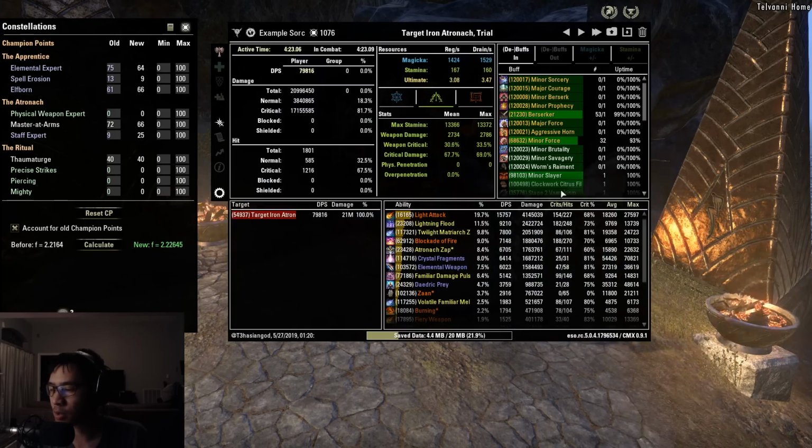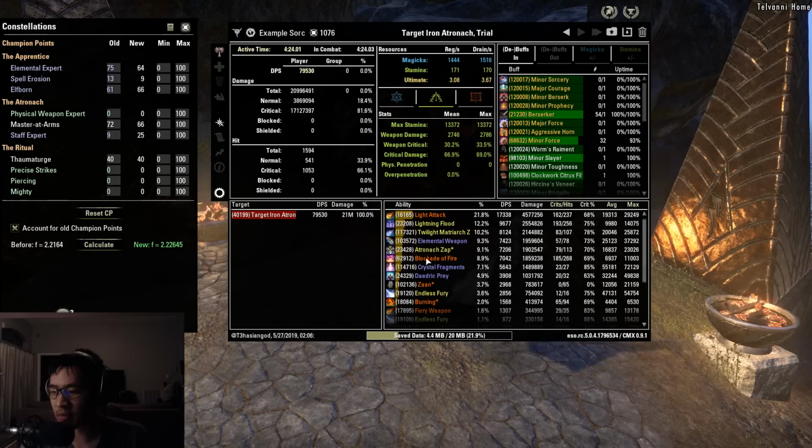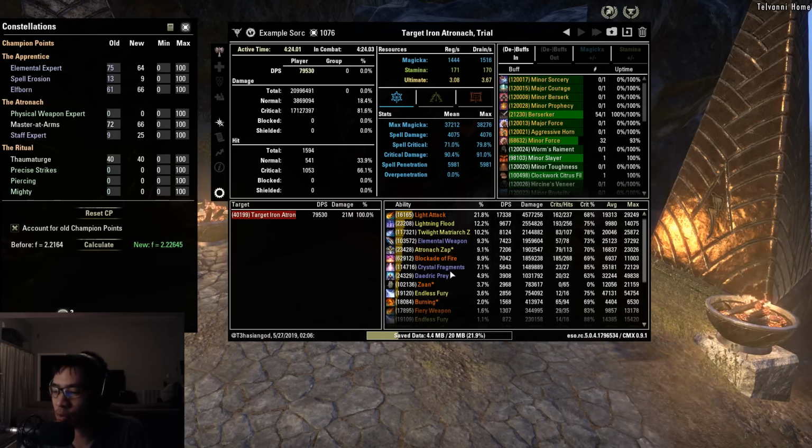If we take a look at the other parses here, this one we had 31 frag procs. This one we had 30 frag procs. So a little bit of RNG here and there. So this is definitely the lower frag procs here. But we had 85% of them crit compared to on the 80k parse where we only had 62% crit. So there's a little bit of crit RNG, a little bit of frag RNG as well.